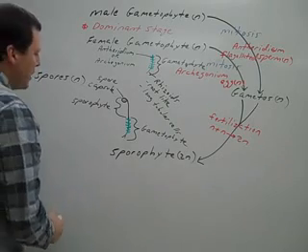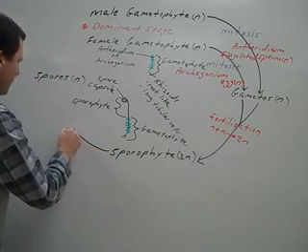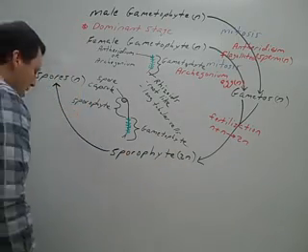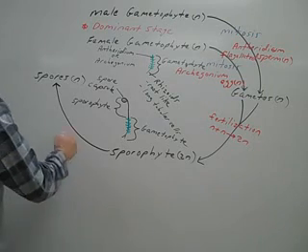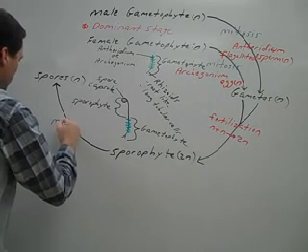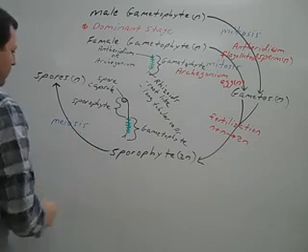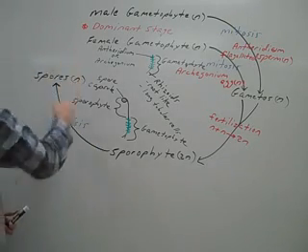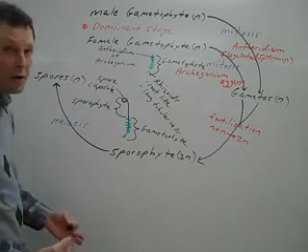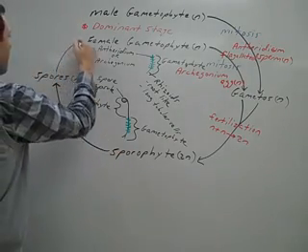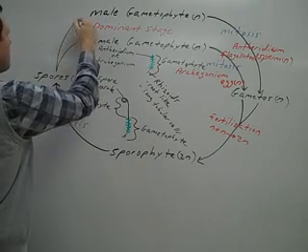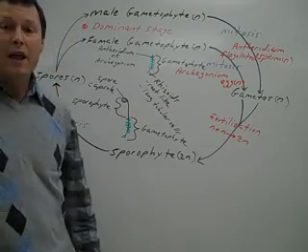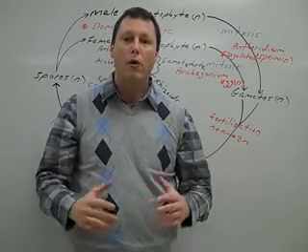Next, our sporophyte is going to produce spores. And again, we're going from 2N to N, so that's going to happen through the process of meiosis. And then our spores are going to give rise to the male and female gametophyte depending upon their genotypes. And that is going to be it for the bryophyte life cycle.